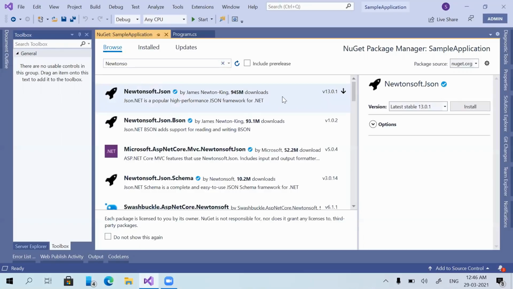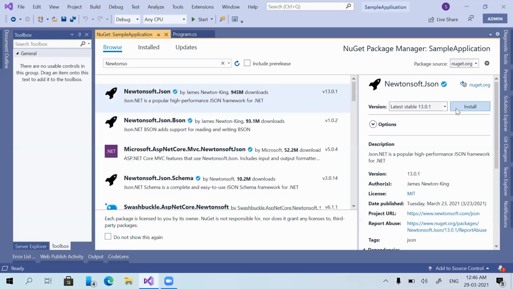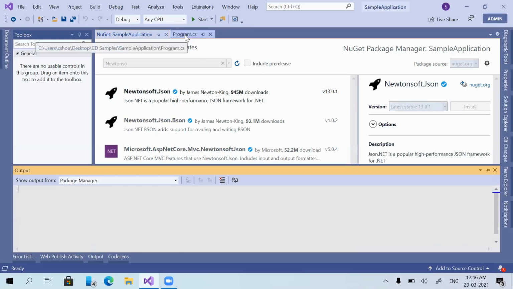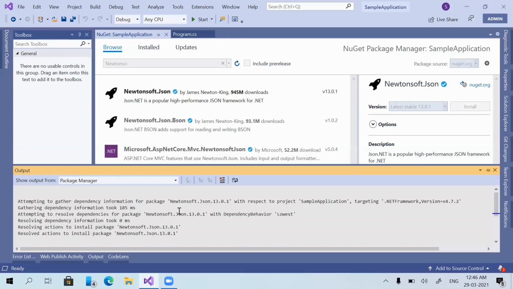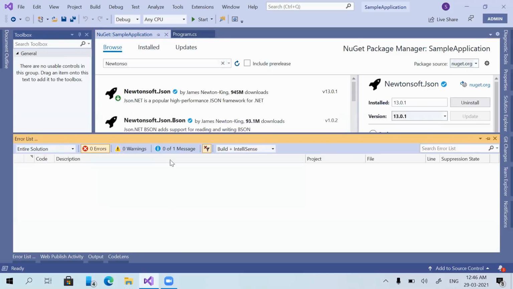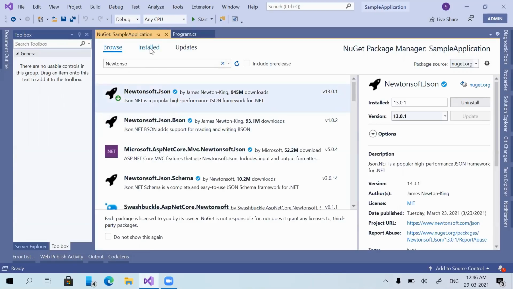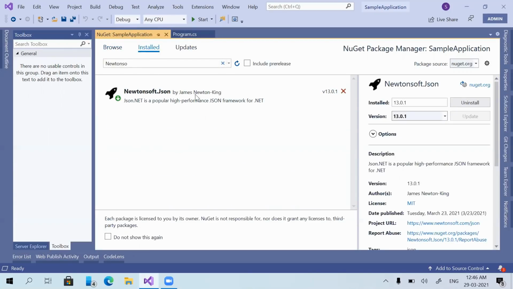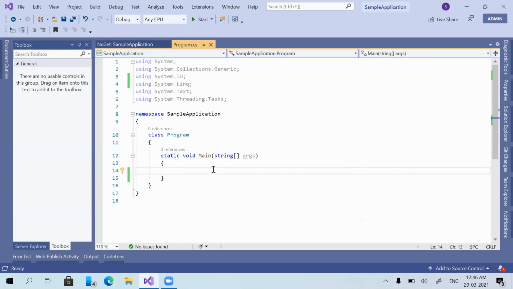Newtonsoft.Json is a very famous library which we can use to manage JSON objects. It is getting installed in the application. Now it got installed. I'm changing the tab to installed, so you can see that the library got installed. Fine. So now showing the demo.